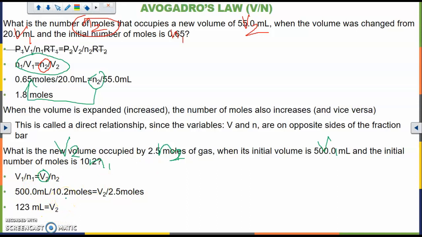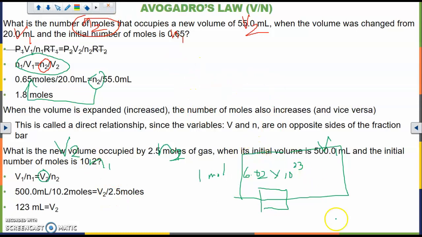And this should make sense according to the kinetic molecular theory. If you have 1 mole of anything, remember Avogadro's number, that's why it's called Avogadro's law, 6.02 times 10 to the 23 particles, right? If I have less than that, what would happen? So this occupies a lot of volume. It's like people. The more people you have, the more space they occupy. Now, if I make this mole smaller, what would happen to their volume? Obviously, their volume is going to become smaller as well. And that is why this is called Avogadro's law.